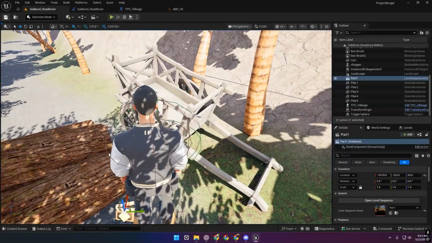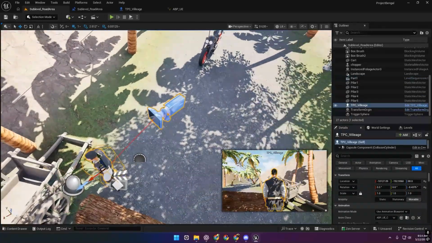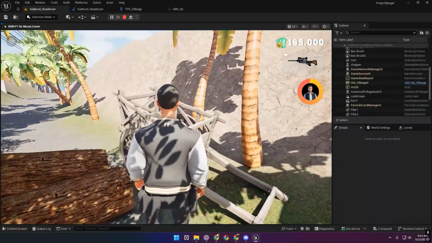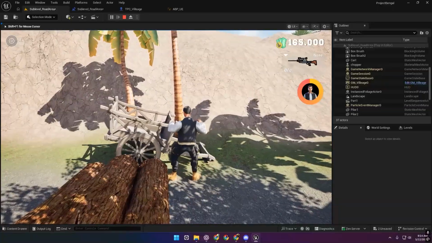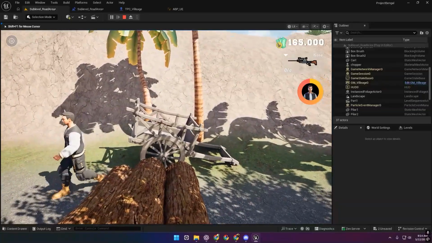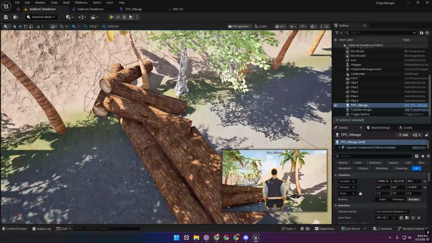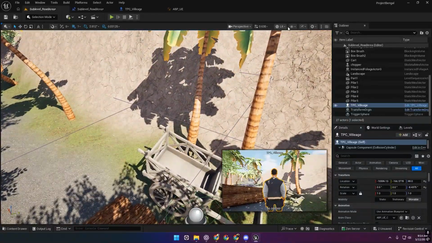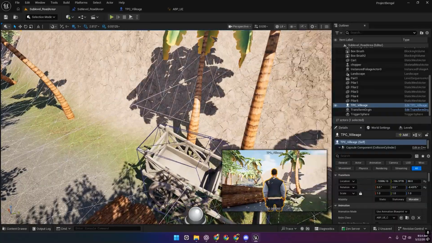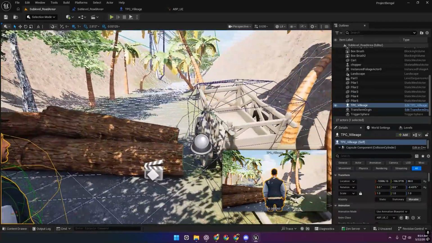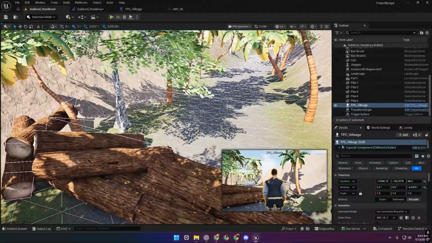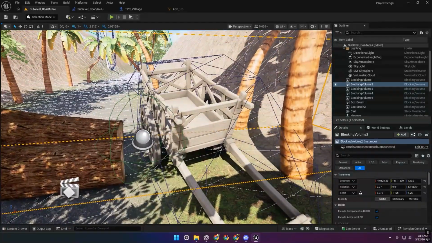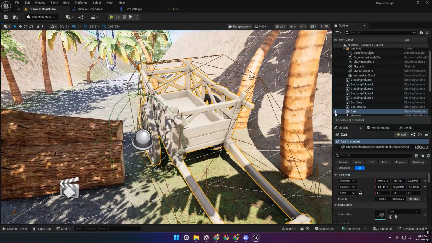Now we have to fix something right here. So let's drag our character further away. Now we have this problem. We have this flicker problem because of the collision. So let me enable this collision. Here you can see we have this collision. This is the blocking collision, custom made block collision, I mean box, and this is the collision for this card.